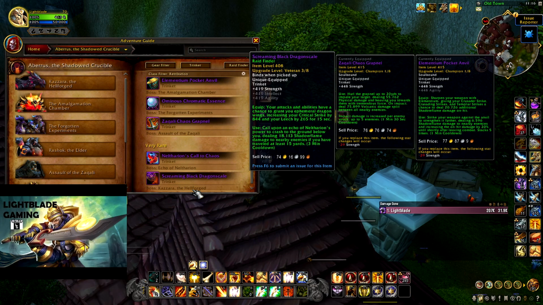You're never gonna use this in a practical setting to get the damage or anything like that. So: call upon the Echo of Neltharion's power to crash to the ground below, dealing Shadowflame damage to nearby enemies if you have traveled at least 15 yards. So you have to first of all be in the air and be able to travel 15 yards to get at least the damage from this trinket. So that's not gonna happen as a Retribution Paladin. Maybe a Demon Hunter or a Monk can get this if they use an ability to get airborne and then land and move 15 yards. But as a Retribution Paladin, that doesn't really matter.